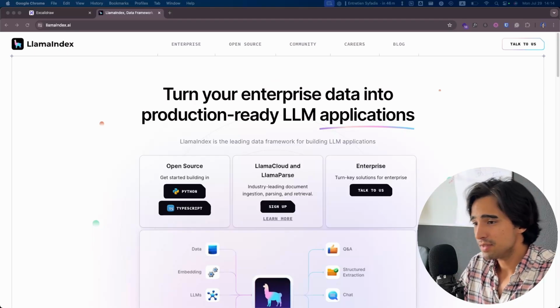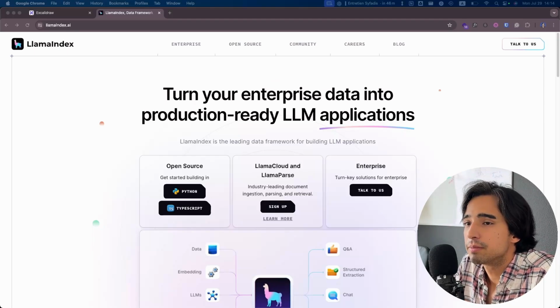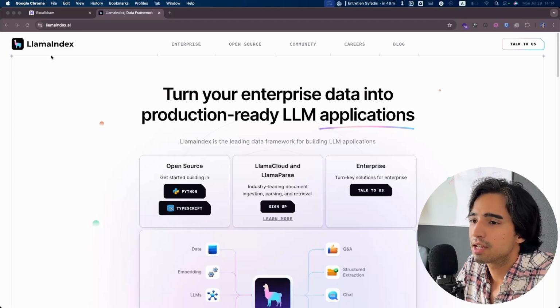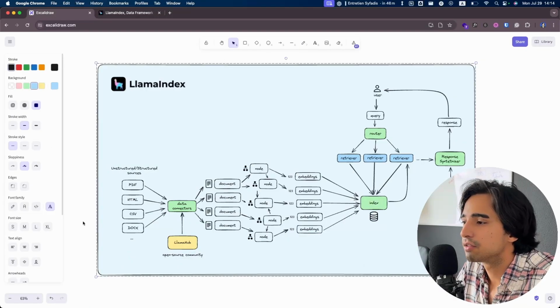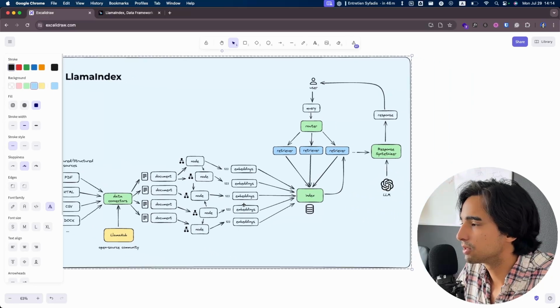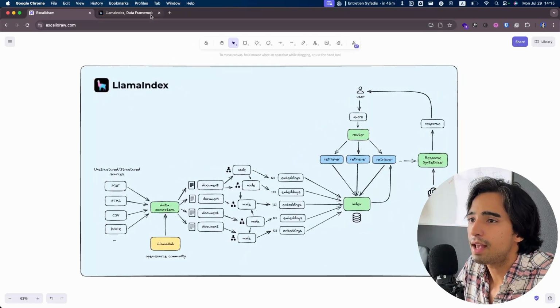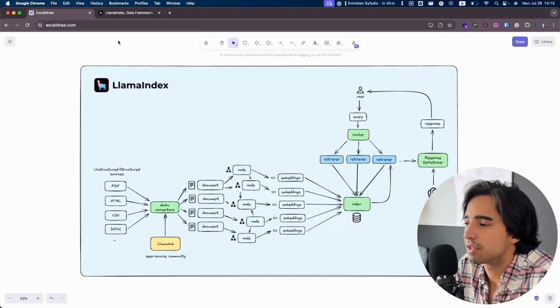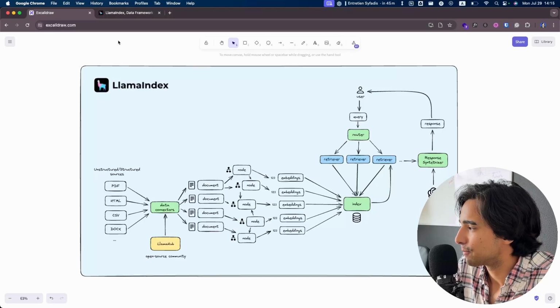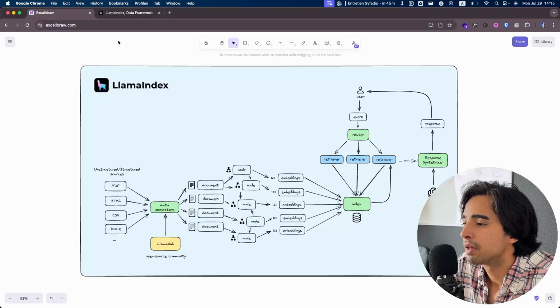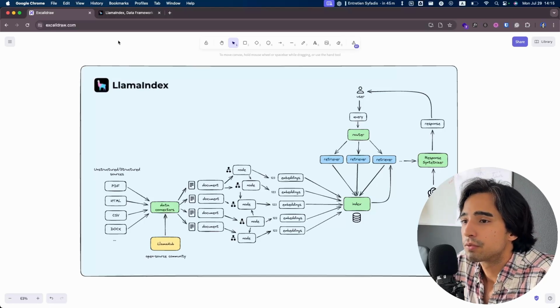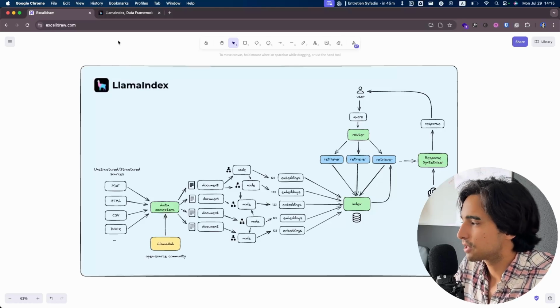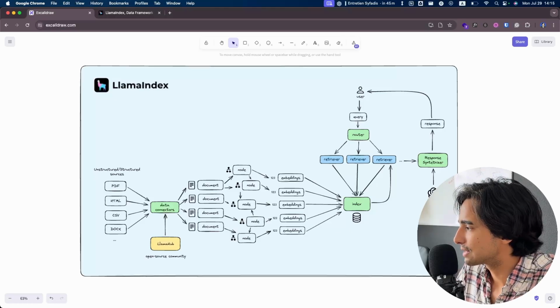So yeah, in this first video of the series, we're going to be covering pretty much what is LlamaIndex, its particular take on context augmentation and RAG. We're going to be covering that with a very cute diagram that we have right here. And then we're going to go to the code so that you can just get your feet wet and start using this framework, which is pretty useful. So there you go. That's what we're going to do right now. So let's actually start talking about what is LlamaIndex.